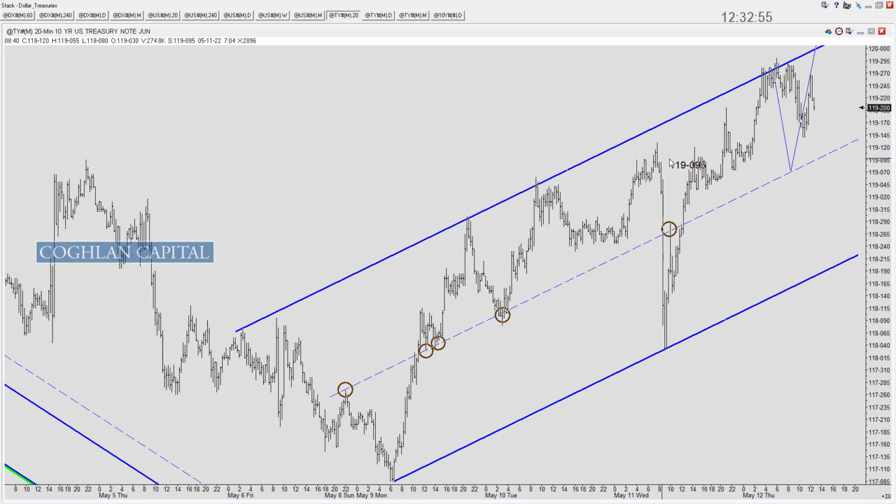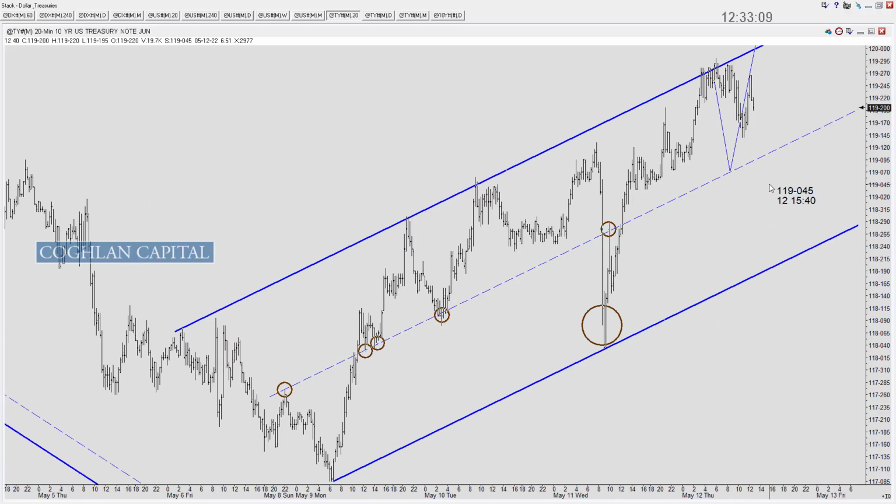Looking for an uptrending slope. We've topped at resistance. Again, think about the runner. The runner's run all the way from here to here. And now we're seeing a bit of a breather, a bit of a pullback. What will be key to me is, where does the runner get pushed back to? Does the runner get pushed back to here, which would be very bullish? Does it get pushed back to here, which would be kind of neutral? To me, that would be neutral, because this is our floor. So if we got pushed back to here, that wouldn't be bearish. It would be neutral. Sorry, I was going to say bullish there. It's not. It would be neutral.